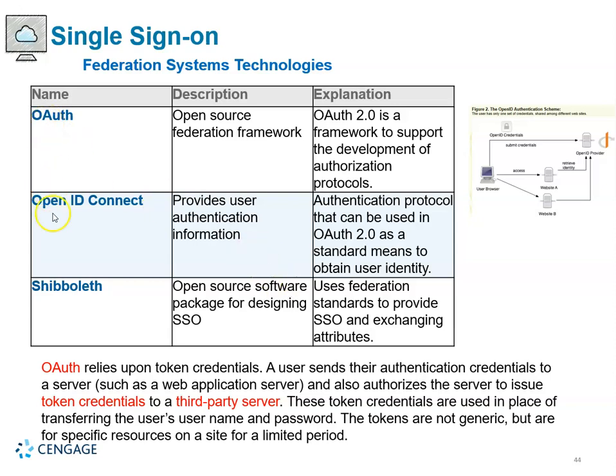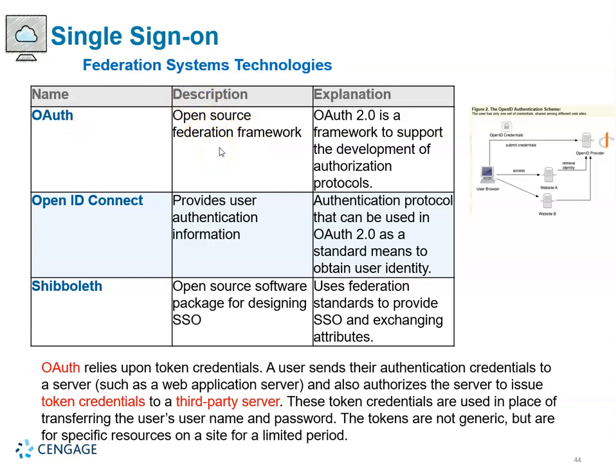In this slide, you can see these three key protocols, if you will. These are often the terms that you'll see used in various questions on the Security Plus accreditation exam, so you should know them. This table is convenient because it groups what the essential information is for each one. There's OAuth. This relies on token credentials. Its description here is Open Source Federation Framework. So it's not a protocol per se, but a framework for a protocol.